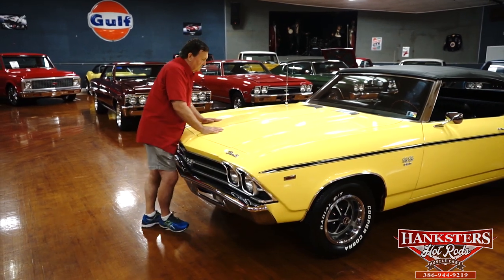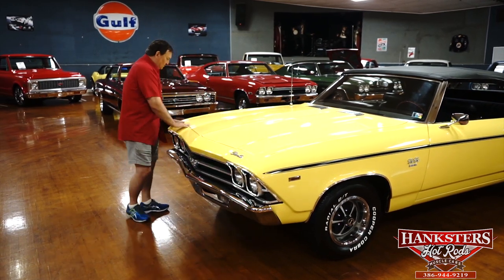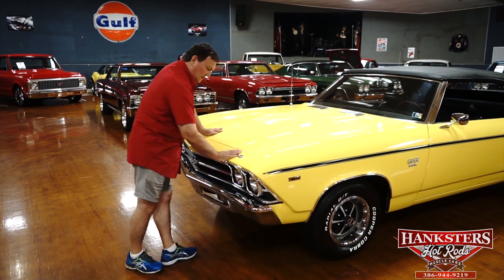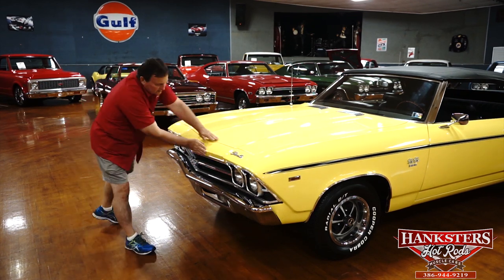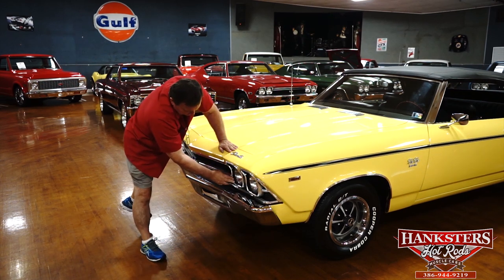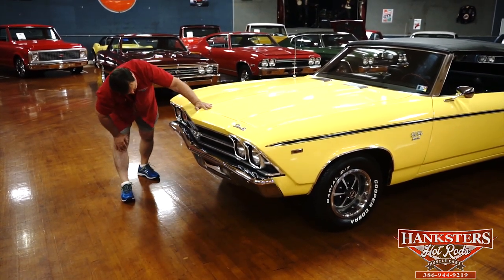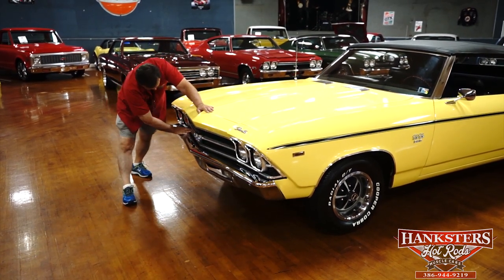The paint on this car is exemplary — just absolutely beautiful, with a really nice deep finish and a nice wet look. The gaps are really exemplary, about an eighth of an inch the whole way around, just as nice as possible on the hood. The Chevelle designation in the front, the header panel — very nice, no dings or stone chips anywhere. The headlight bezels are correct with the black painted area around them. The grille plastic is just nice, no chips or marks anywhere. The black inset and argent silver trim are just as new as could possibly be.